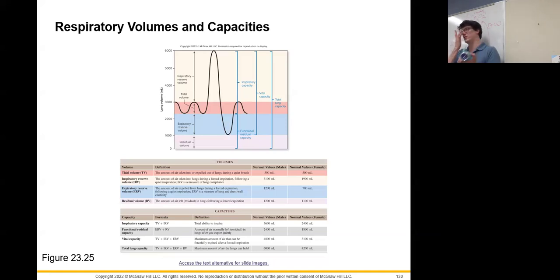Now, this is hard to do because it's hard to breathe out through here at a normal pace. So if it's a little above or a little low, don't think too much about it. It's probably going to be around 500 milliliters. Okay. So that is your tidal volume. That is your TV. So go ahead and write that down. So whatever number you got, in my case, it was literally 500.